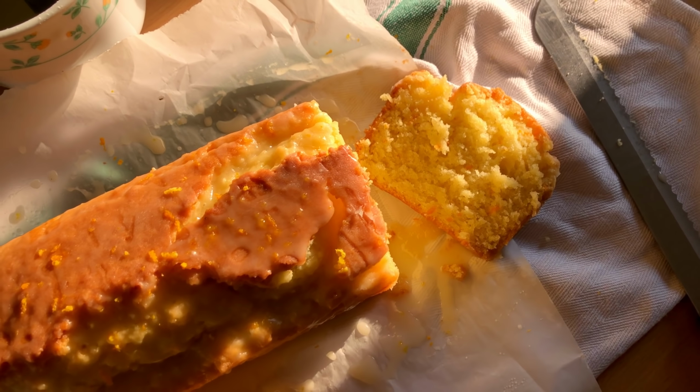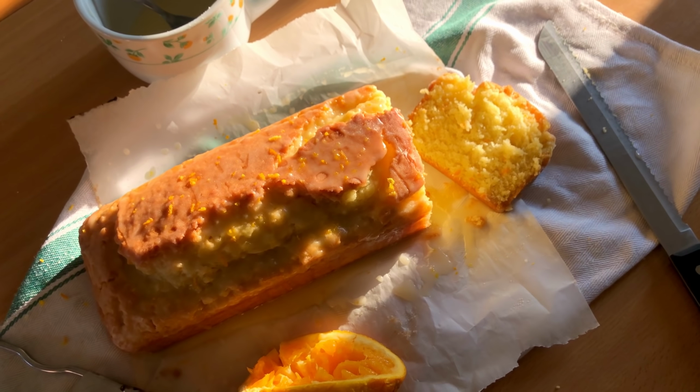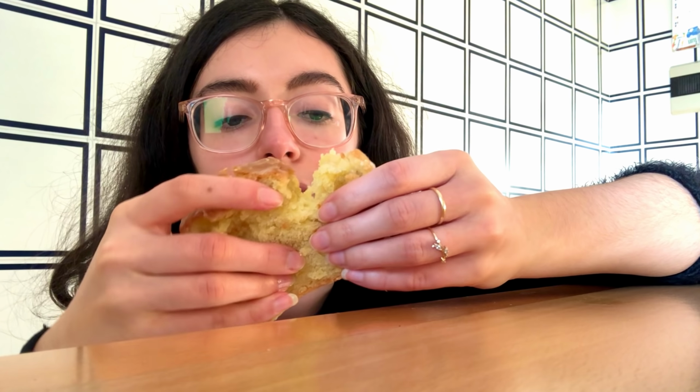Slice it up. Once it's cooled down, don't be too tempted. You might burn your mouth. I promise it's not fun. And then enjoy this gorgeous, soft, fluffy, and completely vegan orange olive oil cake.